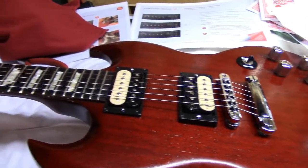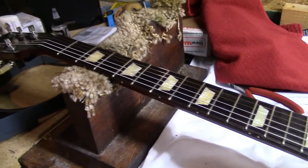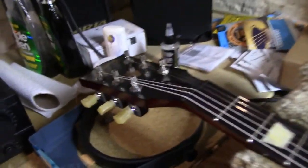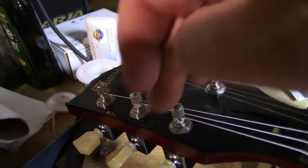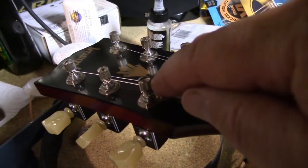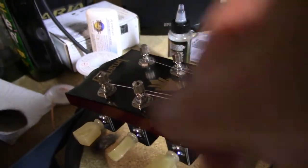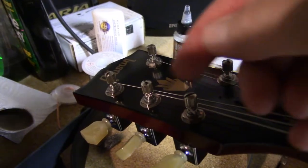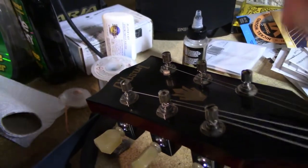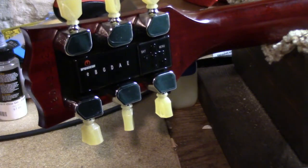Alright, she's tuned. I'm going to show you the Mini E-Tune robotic locking tuners. What you do is make sure there's a notch on either side — you want them parallel, each one of them parallel. You put your string through once, then there's a second level you put it up through. You grab this little cap and turn it down until it's tight. Do it to every one of them, except for the top three where you wrap them two or three times.